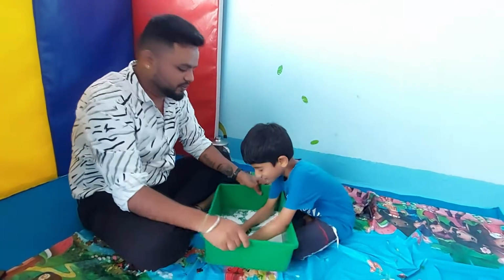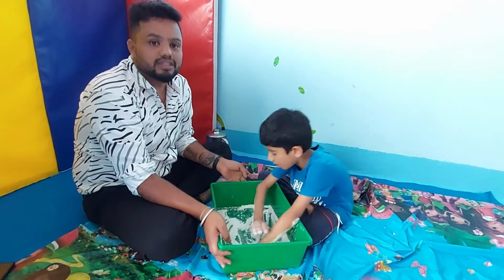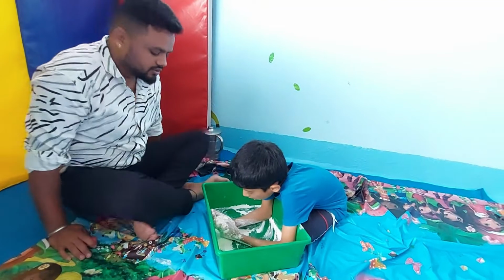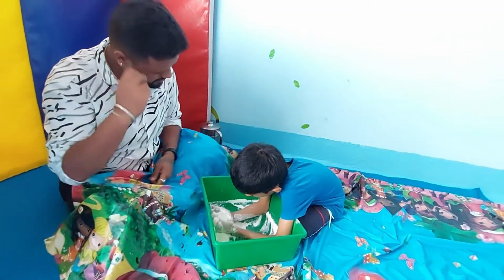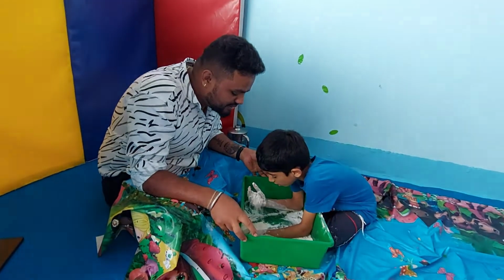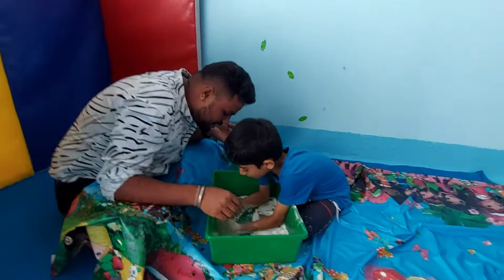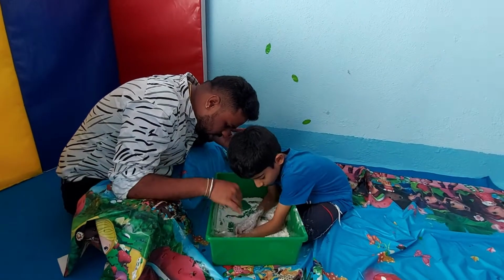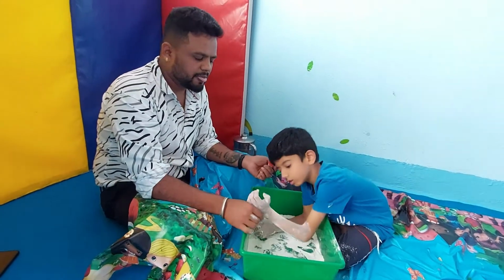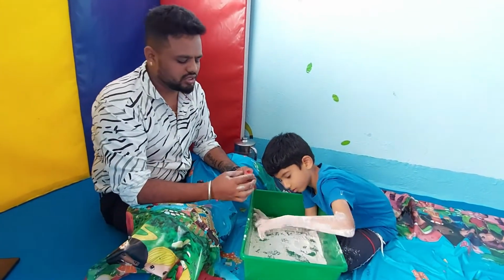Bending, and he's trying to explore the Maida, and this is to improve his attention span and sitting tolerance. That's right, as you can see how he's playing with Maida. And I'm going to add a food color to this. There is no big change, but a slight color change in the Maida.